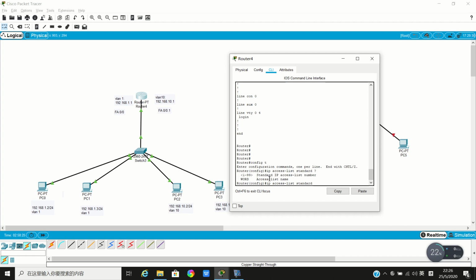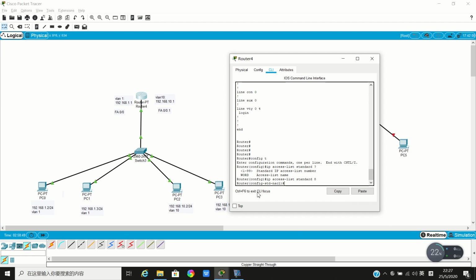For the standard ACL, the number is 1 to 99. This is just the name or number. You can pick any one of them, no problem. I'll pick 8. So here: ip access-list standard 8.